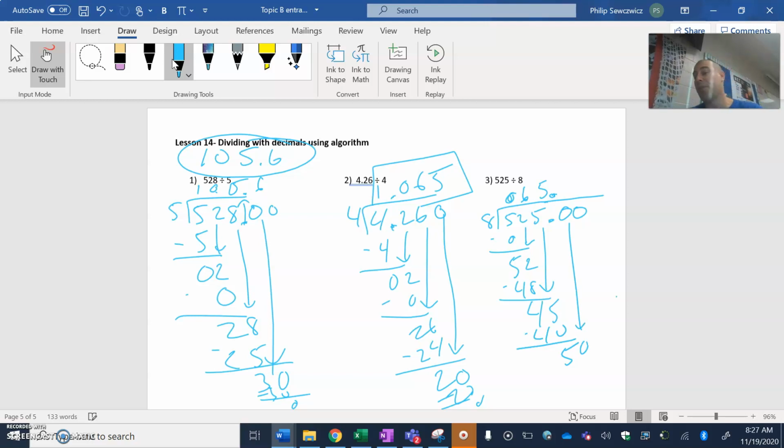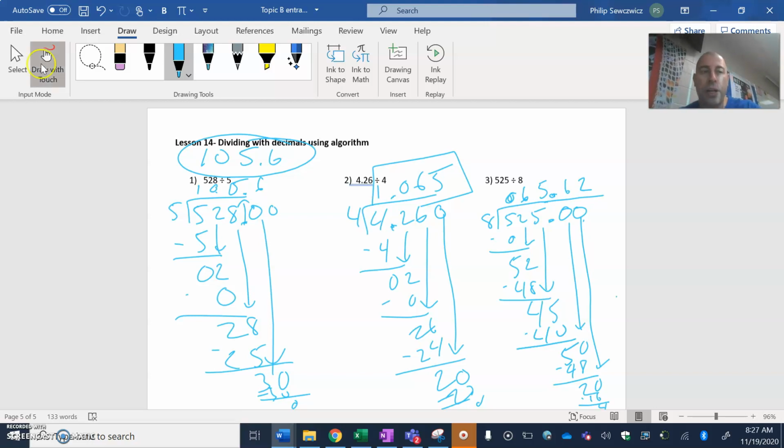How many groups of 8 can you pull out of 50? Well, 7 was 56. 6, oh yeah, 6 is 48, so that's going to work. 6 times 8 is 48. Subtract, we'll get a 2. Bring your next 0 down. How many groups of 8 can you take out of 20? 5? No, it's 40. No, we got to go lower. 3, 24, too big. 2? Yeah, 16. Yep, there we go, nice and snug. So there's a 16. So now we've got a 4.